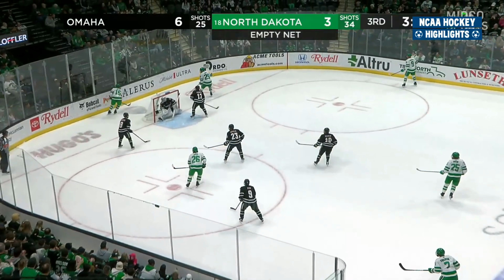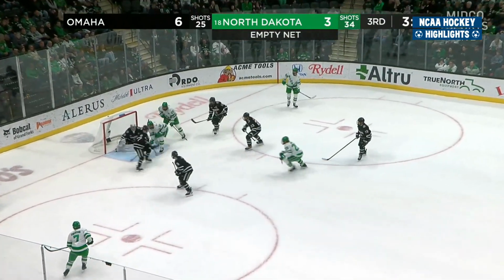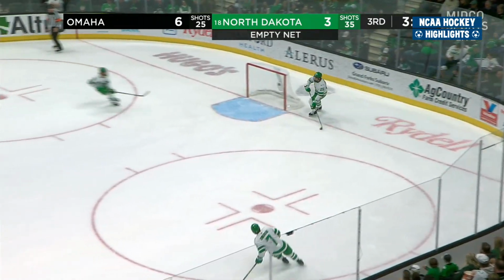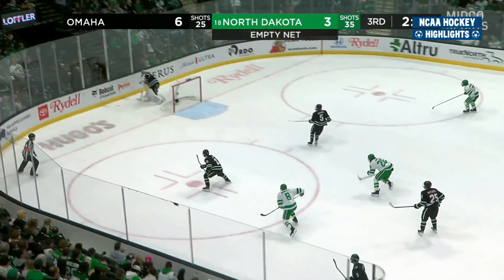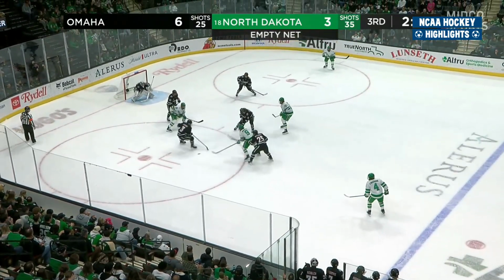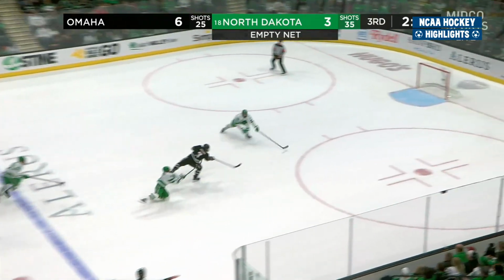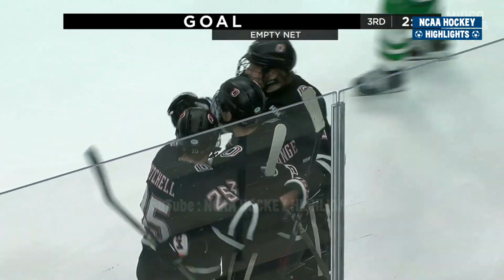Great response after falling last night 3-1. North Dakota needed the sweep. They needed at least a regulation win, followed by another victory to have a chance at home ice to secure that berth. Good stick by Weave to knock that out of the air on the attempt from Hillman. That was the first good look North Dakota had. Cozy was equal again to the task. He's made 32 saves tonight, Simon Latkozy. Boisvert couldn't force him into another that time.